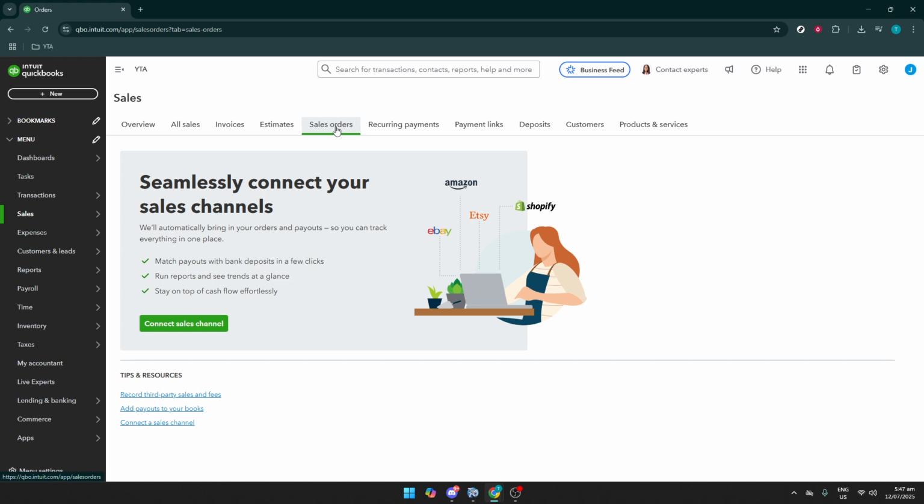By following these steps, you will not only streamline your accounting processes, but also enhance your ability to quickly adapt to new business needs. These features are designed to simplify the complexities of accounting and sales management, giving you more control over your business operations. So, go ahead, explore these options within Intuit, and take full advantage of the capabilities at your fingertips.